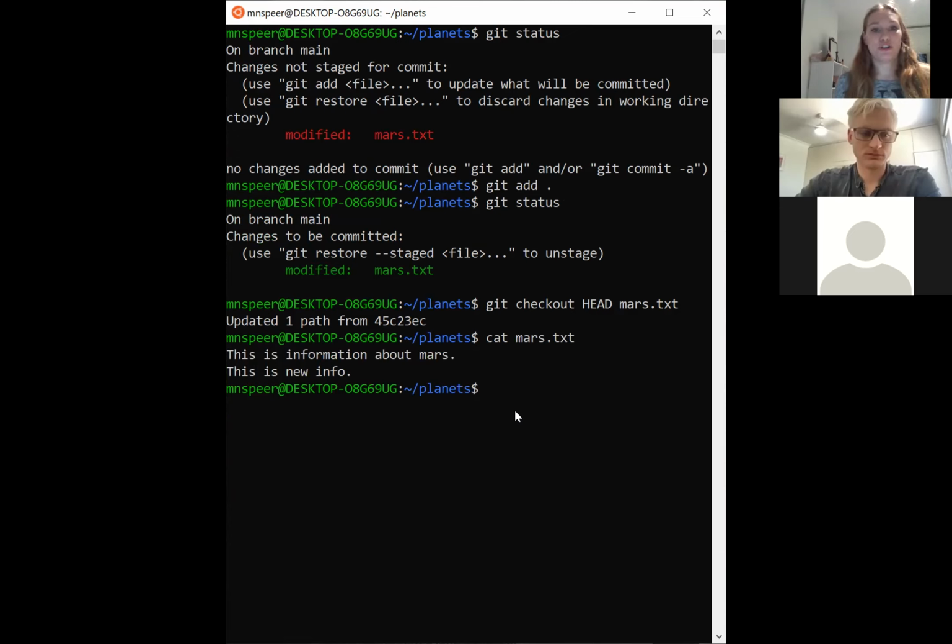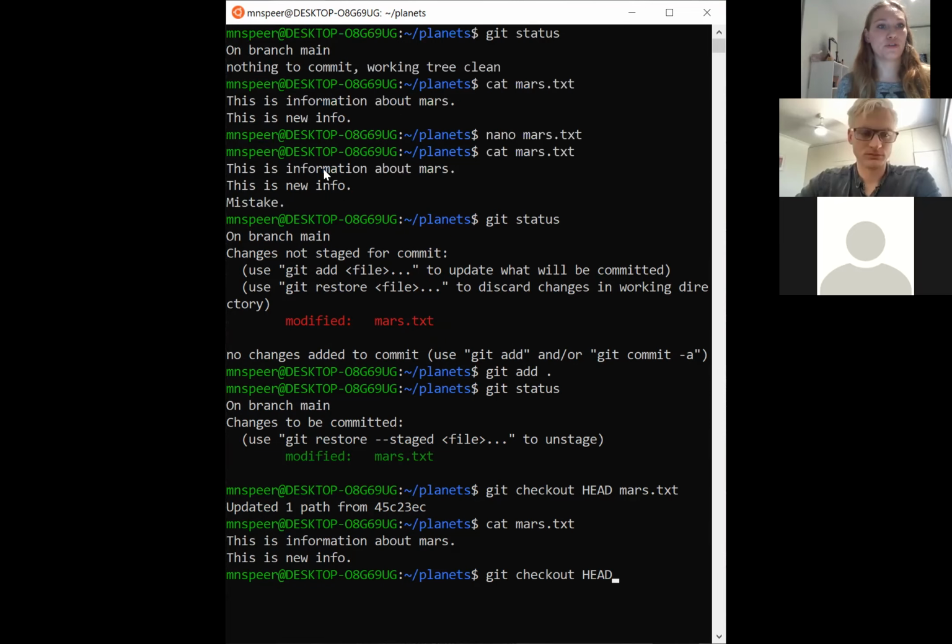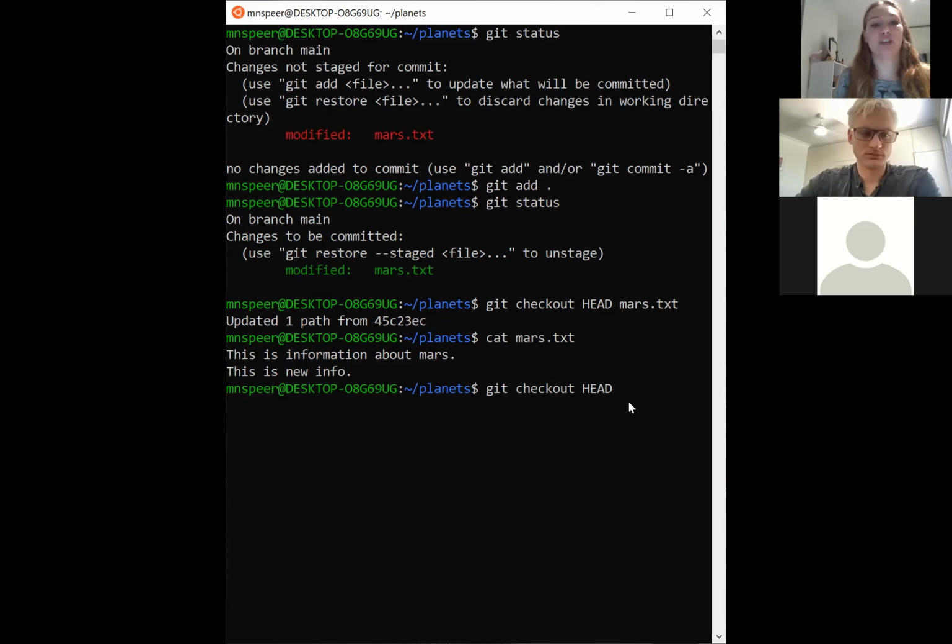One important notice when you use checkout: be careful when you type git checkout HEAD. Instead of HEAD, you could also use the number, like the code from above. That's interchangeable.